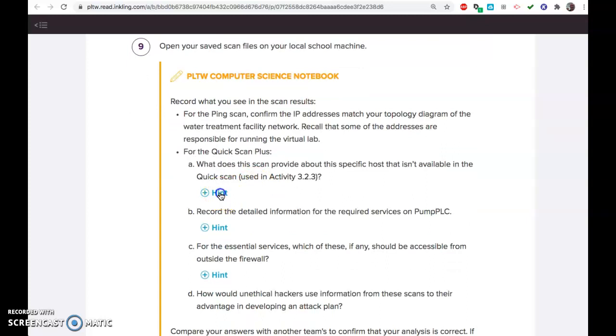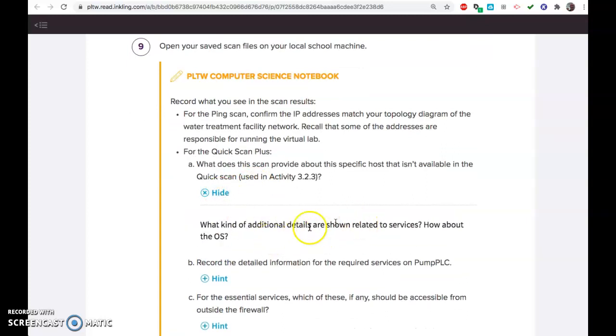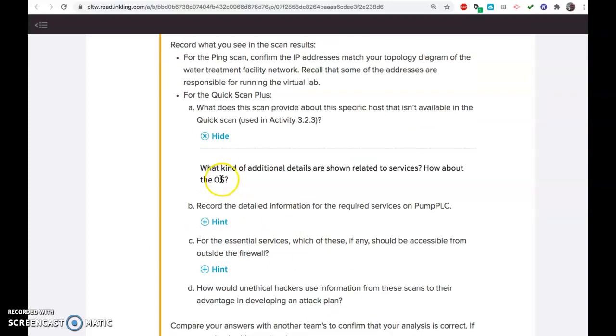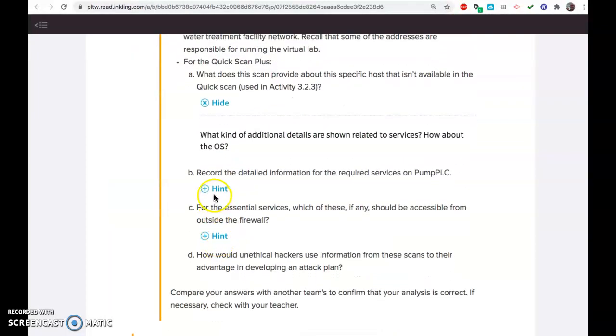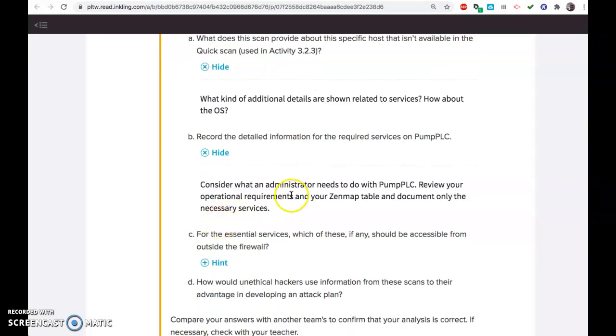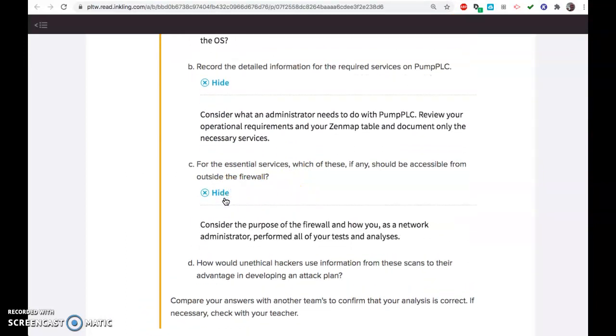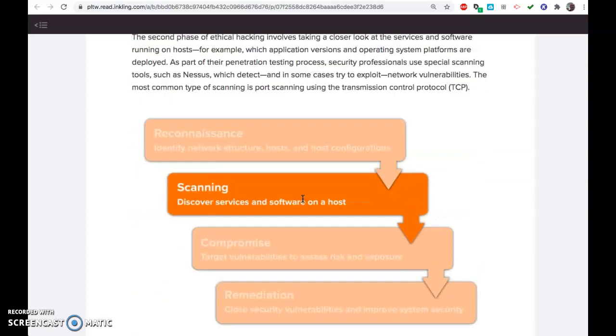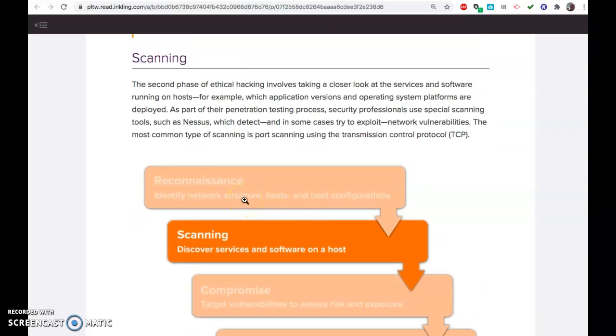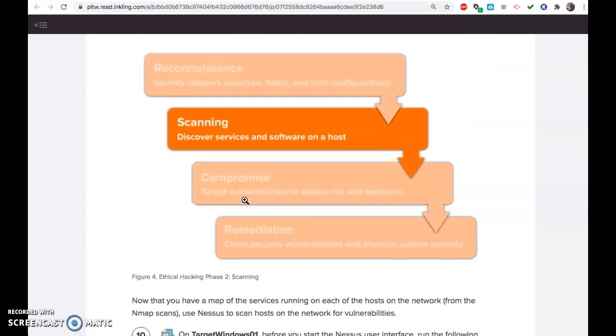Okay, so like I just said there, it shows the operating system and it shows the version they're running on each one of these things. Okay, so yeah, anyway, good times. So moving on to scanning. So that's reconnaissance. We just put feelers out with a quick scan and a ping scan. Ping scan is just to see what computers there are. Quick scan gives you versions and ports that are open. All sorts of good stuff, right?